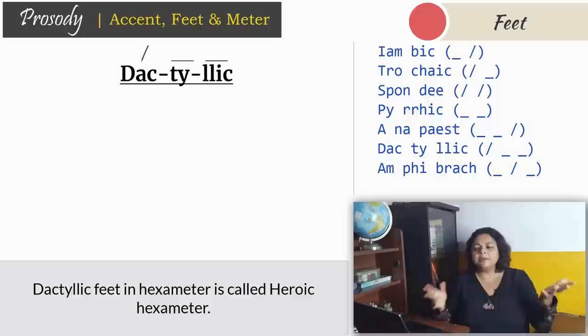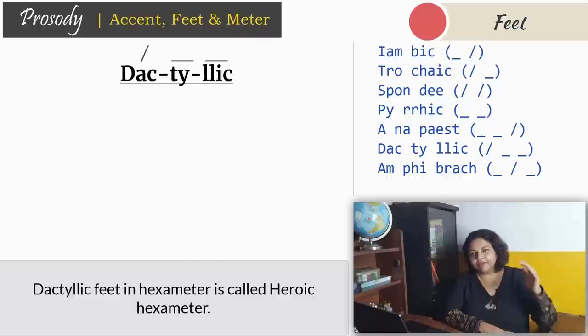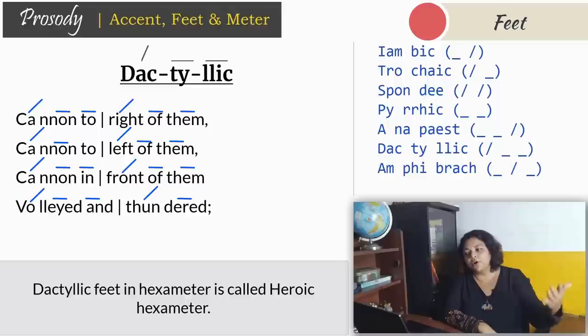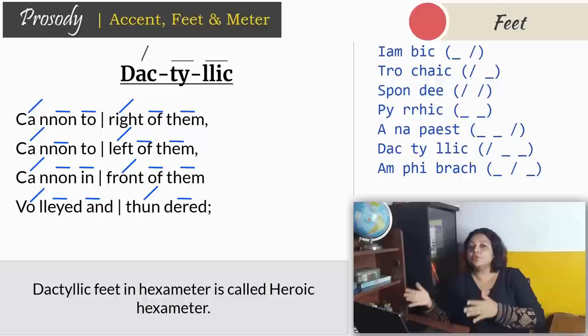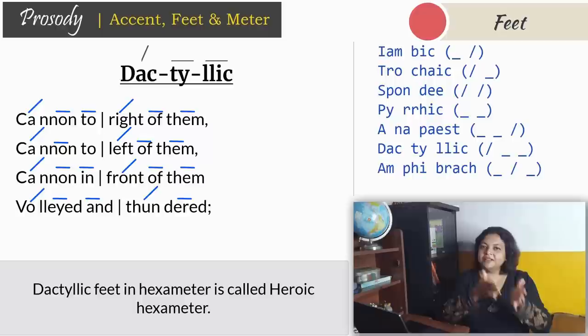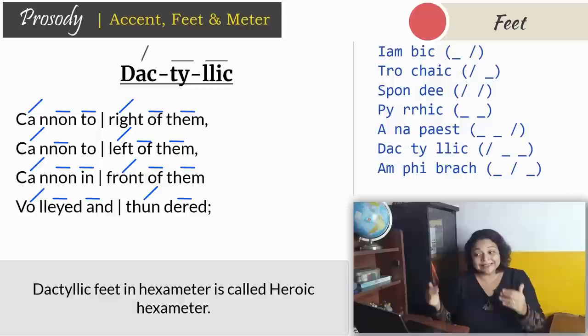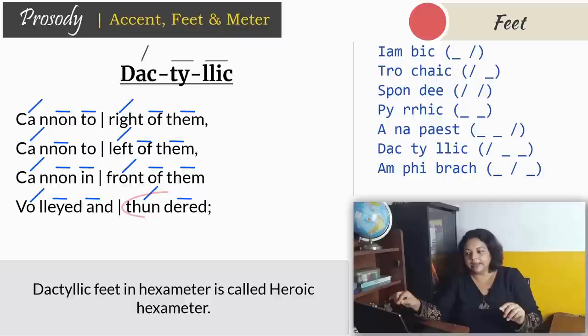Now let me give you a very famous example from Tennyson, "The Charge of the Light Brigade." When you read that poem, take for example these lines: "Cannon to right of them, cannon to left of them, cannon in front of them volleyed and thundered." You can notice that drum beat which goes with trochee, right? But instead of putting the drum beat as a two syllable drum, you are having it as a three syllable drum. Except, yes, you have noticed correctly, in the last line, thundered, you're having what kind of a foot?